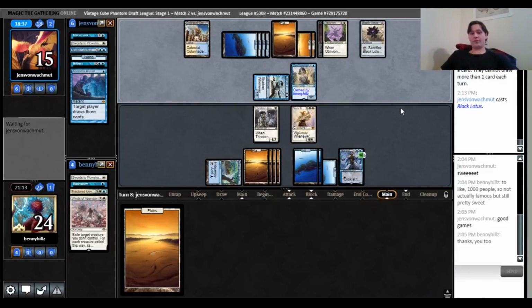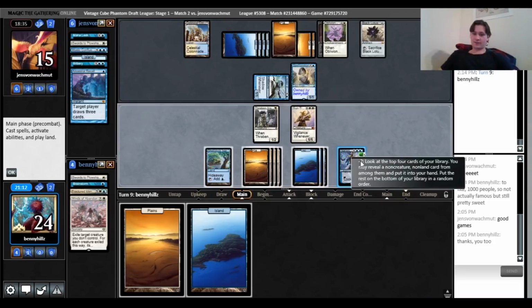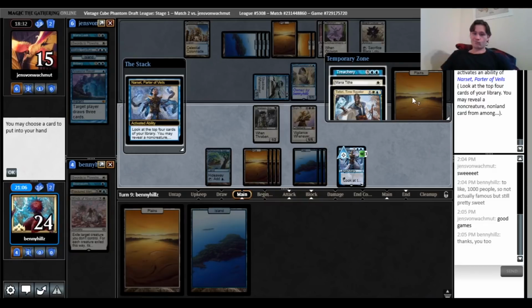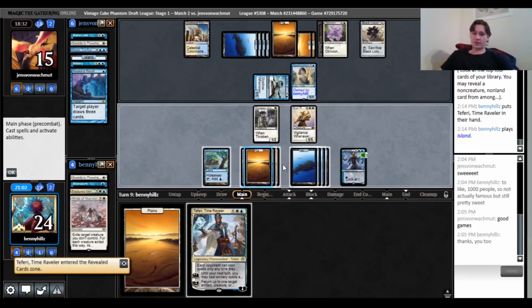Alright, what do they have? Hopefully they don't have a Fractured Identity of their own. Alright, nice. So we'll see what we hit with this Narset. Drew another land, but I don't even care. Alright, I think we will... actually, no. We'll definitely just take Teferi, and then bounce our own Spellseeker and use it to go draw something.